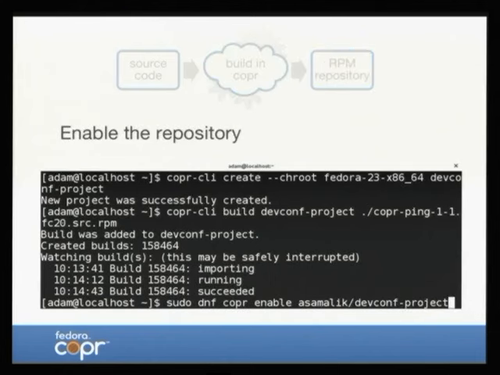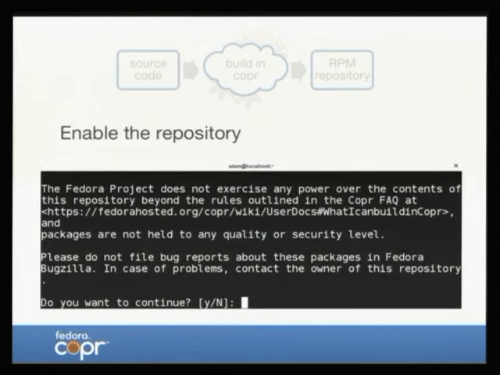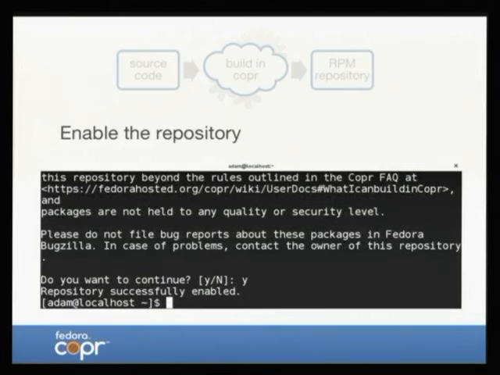Now, anyone can install your package, so you can run this command, dnf copr enable and the Copr project name, which will add the project to your computer. And if you're enabling a random project, this is important. You need to know what the project does, because Copr is a community project and everyone can use it. So there might be some testing stuff, some dangerous stuff. So this is important to keep in mind. And now we can just install it. That's it. So that was the first demo.